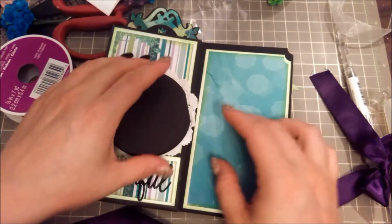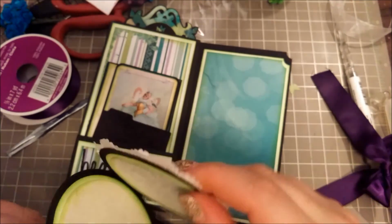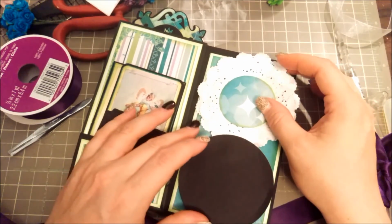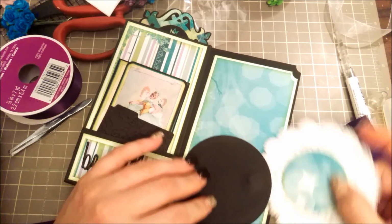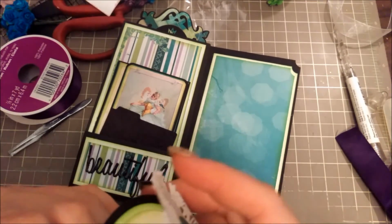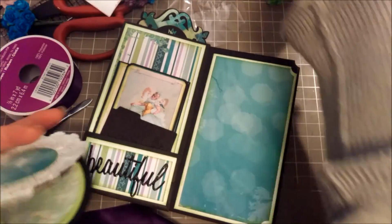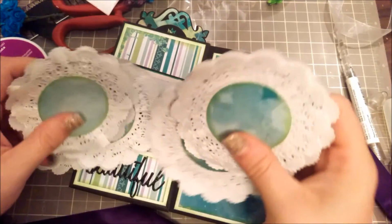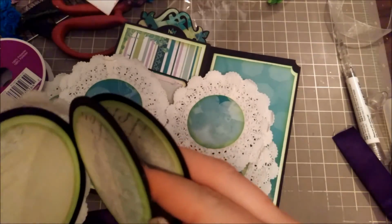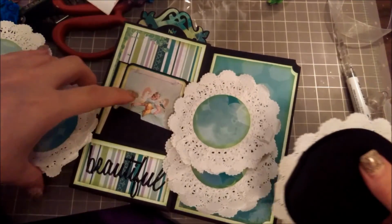That is so thick. You know what? What if I did 2 like that? One here. They'll fit. Okay. Well, if I don't like it, I know how to put it back together, right? Actually, let me find mine, the one that I had fixed. That's not it. There it is. Okay. All right.